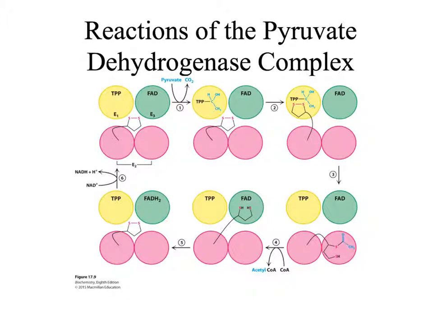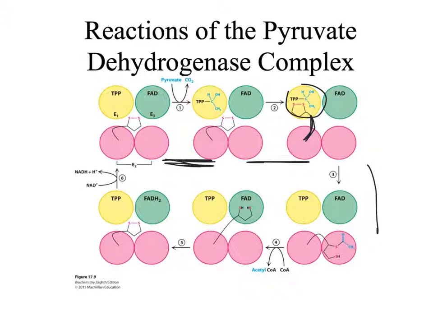So if we want to look at what's going on in this overall process, we start with the enzyme that's ready for a catalytic cycle. Now, if we're looking at step 1, the pyruvate is decarboxylated to form that hydroxyethyl TPP. That's the purpose of step 1. And then we go on to step 2, where the lipoamide arm of that E2 portion, we see the arm here, is going to move into the active site of E1, and that's going to allow for reactions to take place.